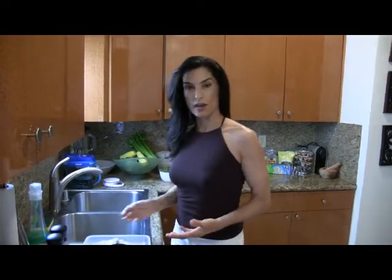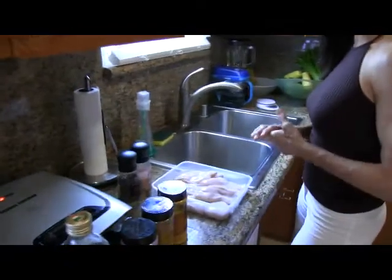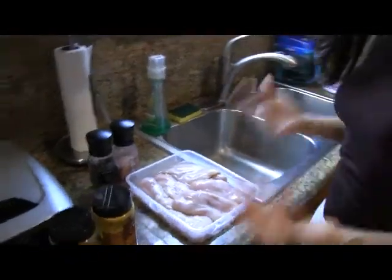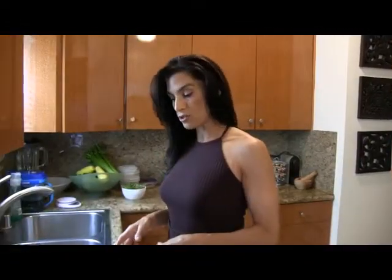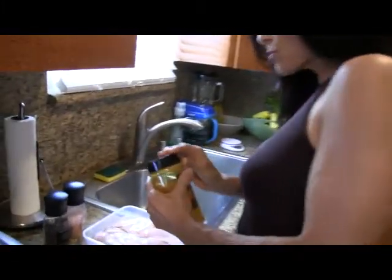So the first thing I'm starting with is my protein source. Now the protein choice could be anything from lean chicken breasts to lean turkey to lean ground beef, grass-fed. Today I'm just showing you an example of the prep for the chicken, and it would apply the same to any other choice. So I have a few spices that I love.